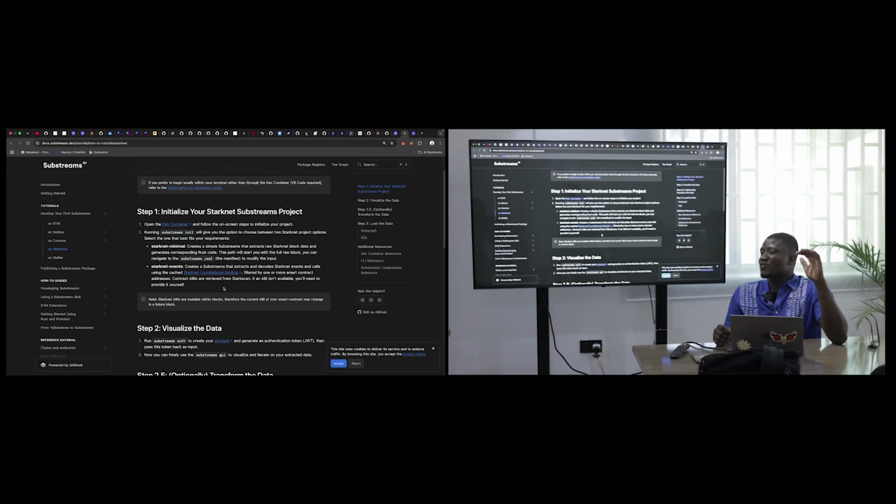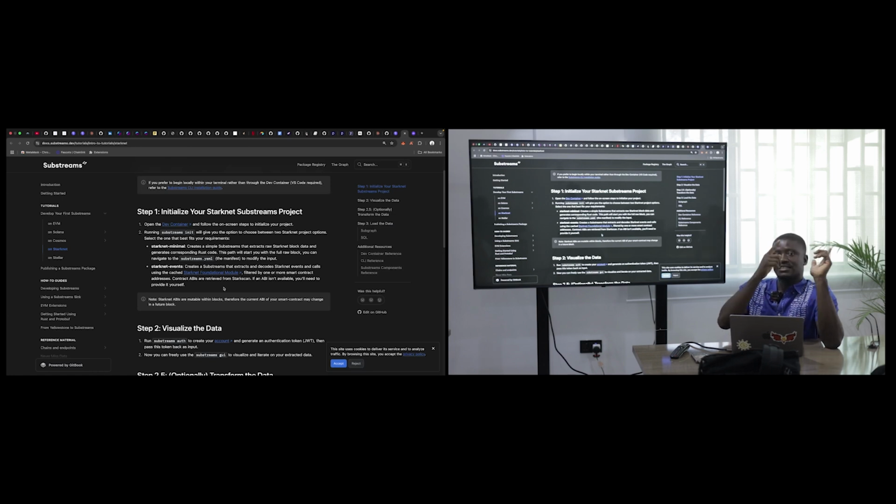One of the things we are going to focus on in this class is writing the schema and also writing the mappings. You have to define the schema, and you also have to define the mappings. You have to get those two things right so that it will not throw errors. If you don't do these two things well, you keep running into errors. The build will keep failing, and the deploy will also keep failing.